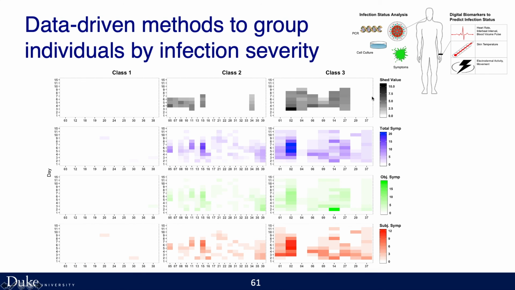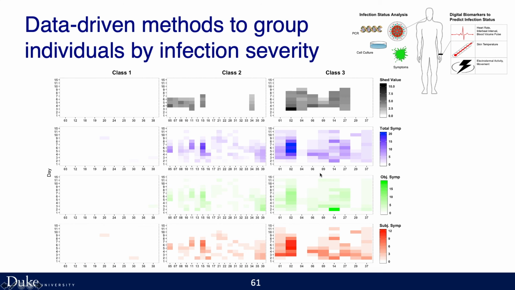So if we're looking at the viral shedding, we're looking at a total symptom score, which can be broken down by objective symptoms and subjective symptoms. So we think about objective symptoms as something that somebody external to you could witness. So these are things like vomiting, sneezing, those sorts of things. And then we have subjective symptoms, which are things like headache, stomach aches, things that are more difficult to measure or to observe objectively. And so you can see that we have these kind of 3 different classes.